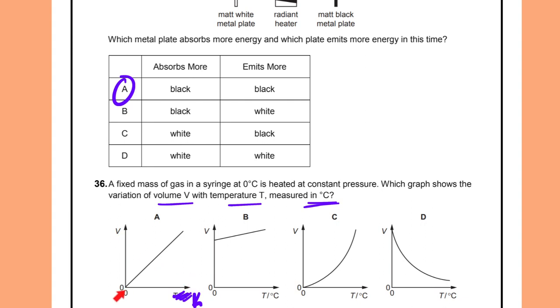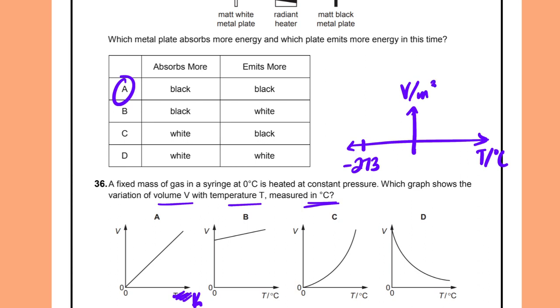But if I am talking about this, if this would be 0 Kelvin, then this would be on a graph of temperature in degrees Celsius. This would really be negative 273 degrees Celsius, right? So this is temperature in degrees Celsius. This is your volume in meter cube, let's say. So this graph, which was previously here, this is now going to be taken all the way back, and this is how the graph is going to be. And now if you look at the options, the closest one is obviously B.